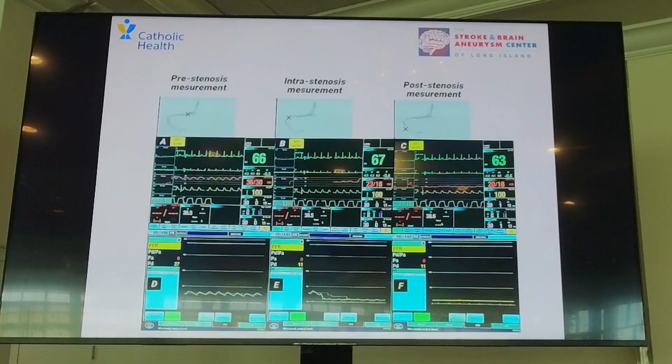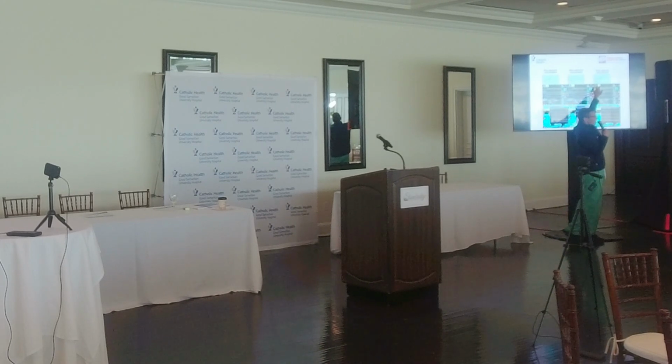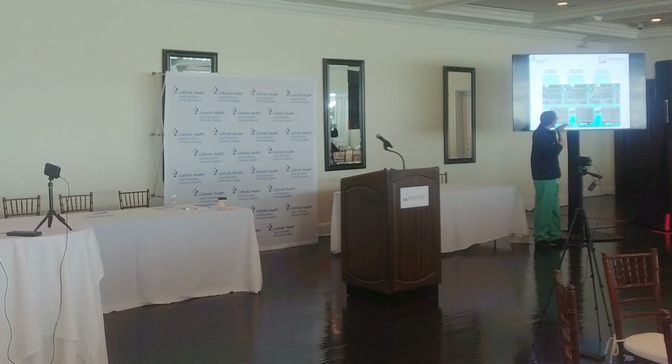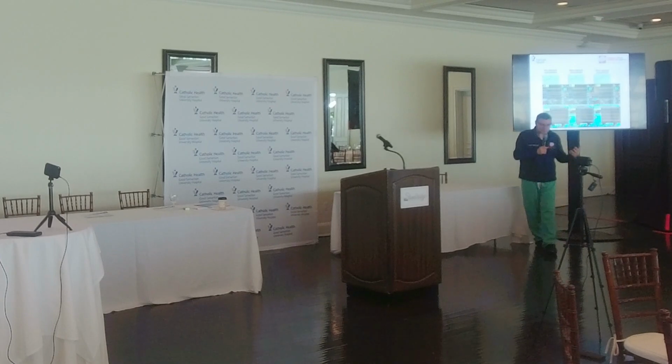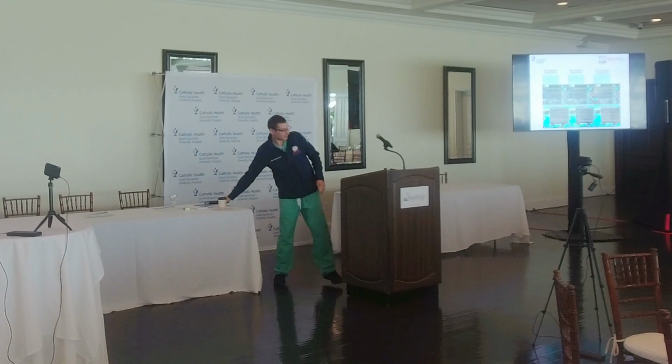So before the area of the stenosis, because everything is draining out into the jugular vein, the pressure is 36 over 38. It's not arterial, it's a venous pressure, right? This is fairly high pressure. Then at the area of the stenosis, you're about 23, and then after the area of the stenosis, you're down to 20. So the differential is about 16 millimeters of mercury. So that's a really good indication to treat somebody, because obviously you have a significant pressure differential in that area. That's what would tell us to go ahead and treat this patient, right?